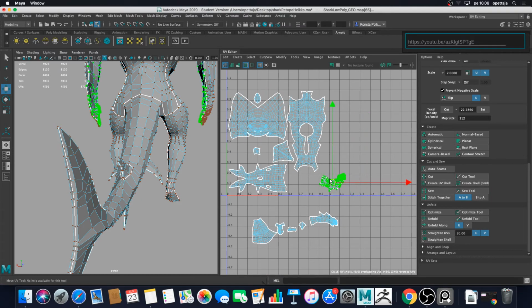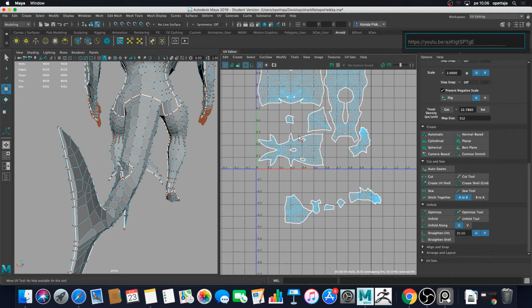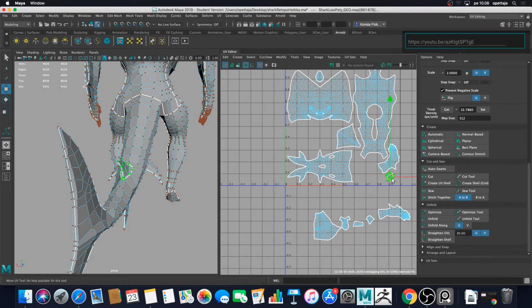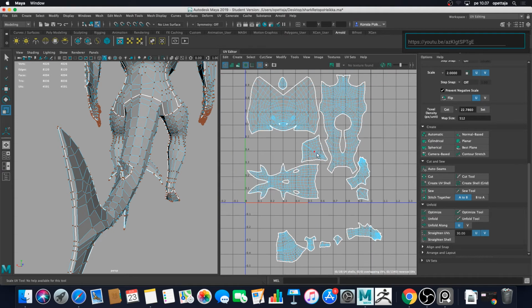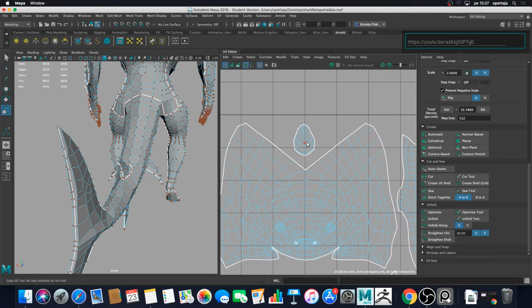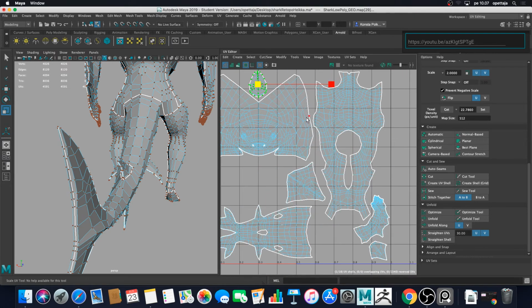This is not going to make much difference, but it's just nice to try to maximize the usage of the texture space. So I'm scaling these few things up to give them more texel density for the mouth as well, or the inner mouth, although it doesn't require as much.